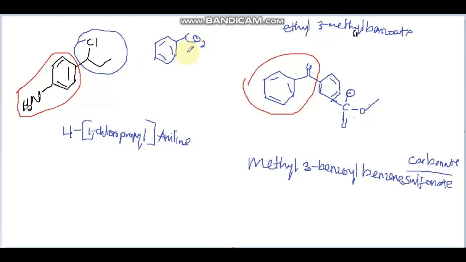Look at this. If you have a cyclohexane, funny enough, bonded to the same CO2, this one is not named as cyclohexanoate. The benzene one is a benzoate, but this one is not cyclohexanoate. This one is named as cyclohexane carboxylate. So the CO2 group is named as a carboxylate functional group. Take note.